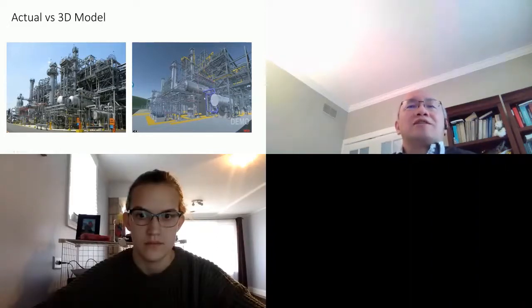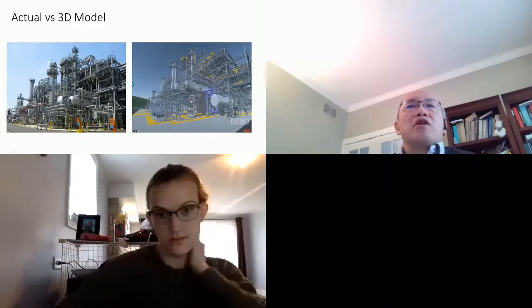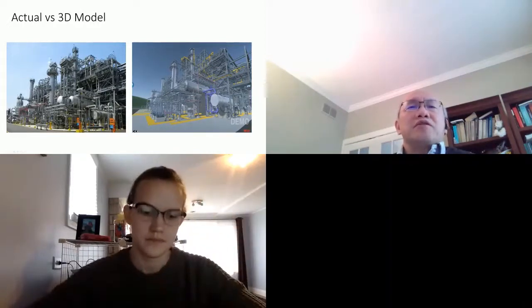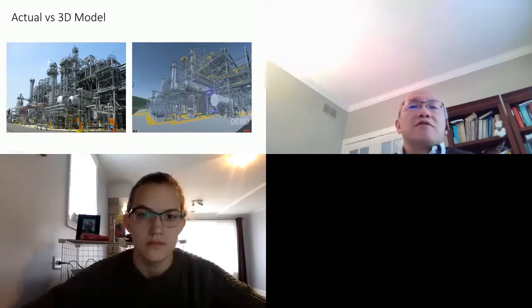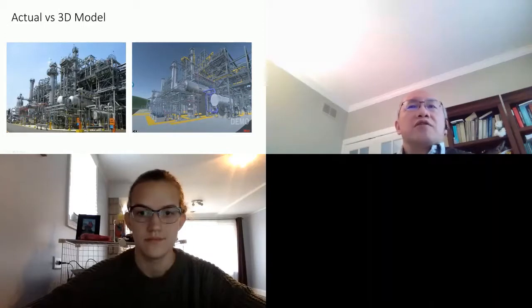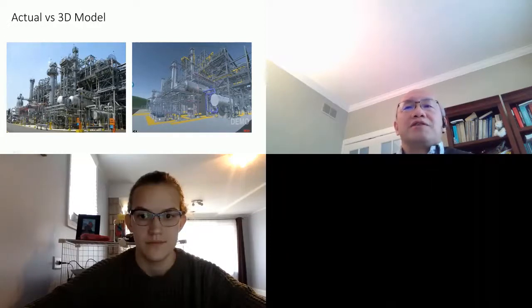And to build a 3D model involves not just looking at plan drawings. It involves a lot of picture taking. For a project that I worked on, I took many thousands of pictures to build the 3D model, in order to build a really nice replica of what we have in the actual unit.